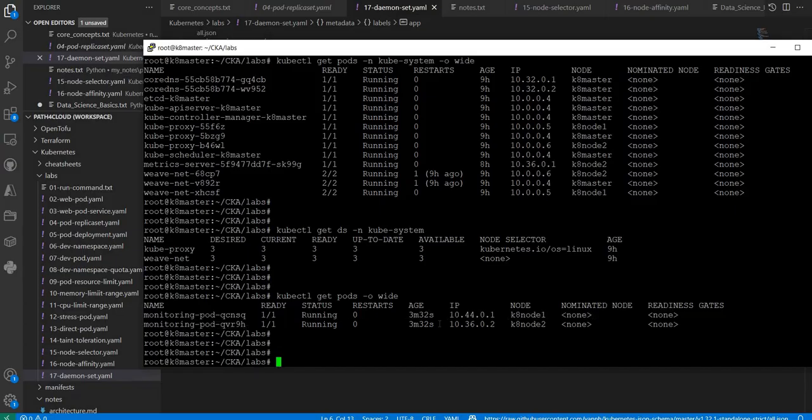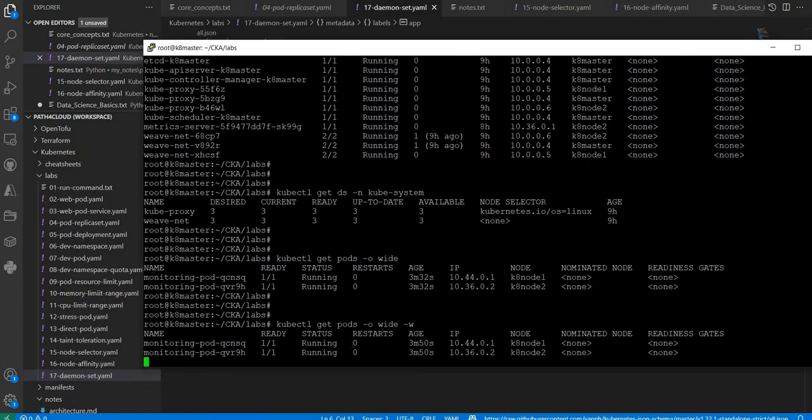One thing I have mentioned: when you add a new node to the cluster, by default this will add one more pod, right? So let's see.